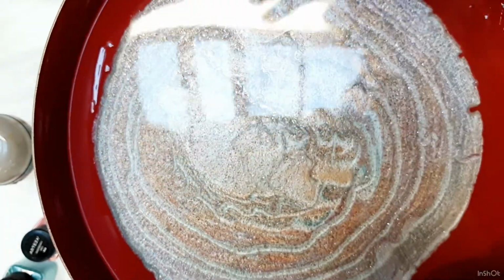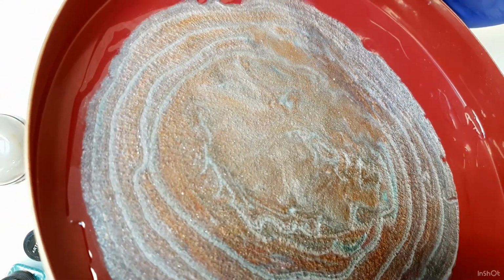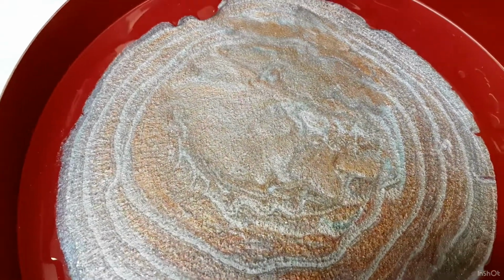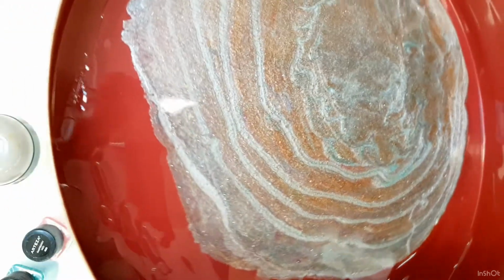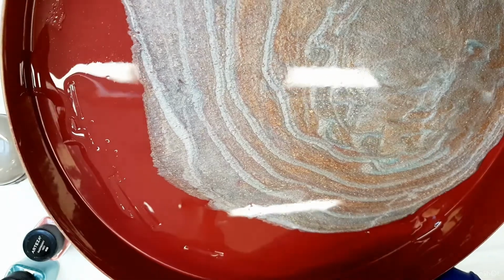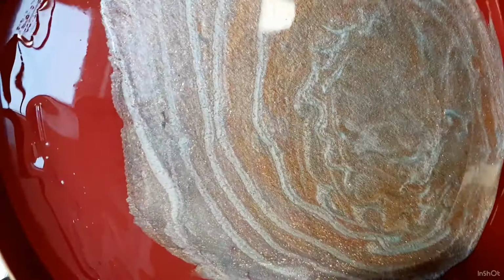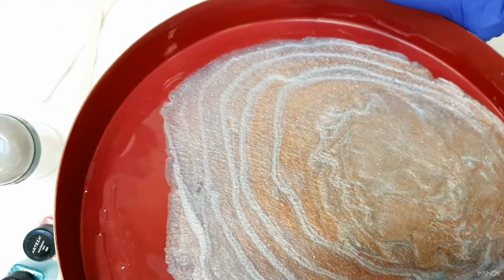As you can see, the gold which I used from Meron has somewhat taken over the piece alongside the Icicle and the Shy from Eye Candy. Now this is because these three particular pigment powders are more pigmented than the Arteza mica powders and therefore they float on top, whereas the other powders sink to the bottom. It's through experimenting with different mica powders and through trial and error that you'll be able to figure out which colours and brands float to the top, which sink, which are more translucent and which are more opaque.